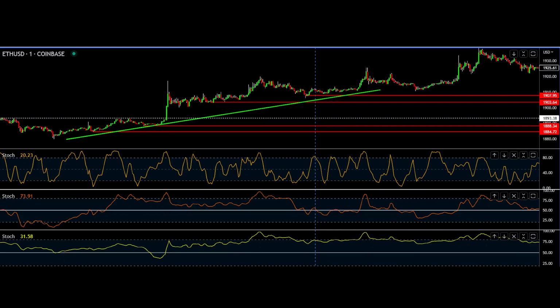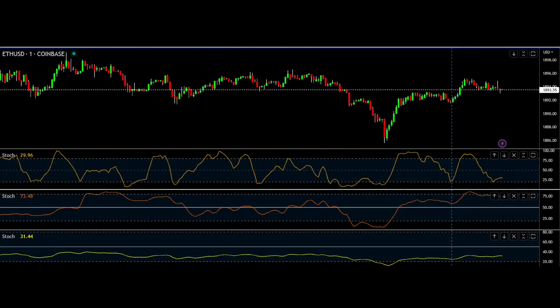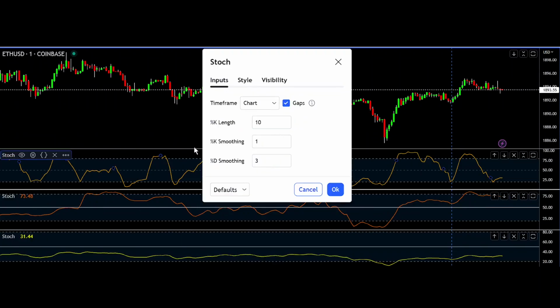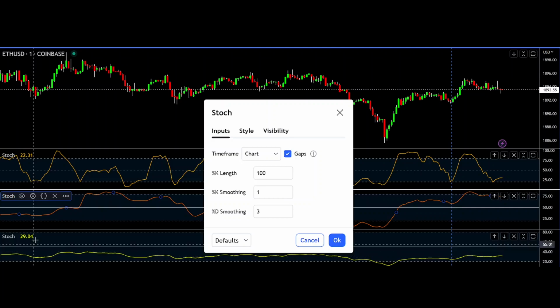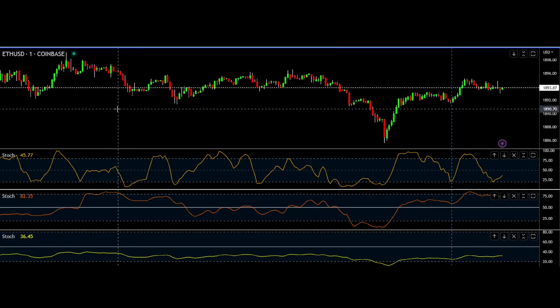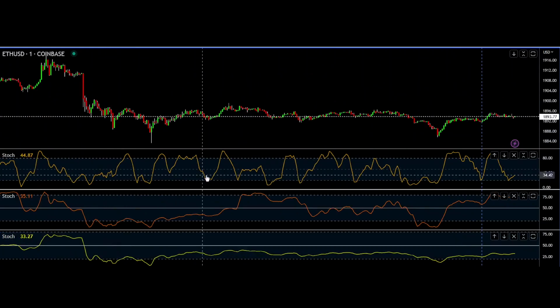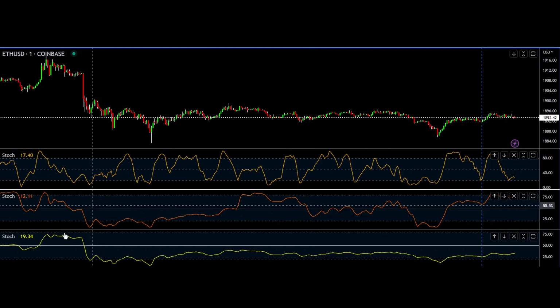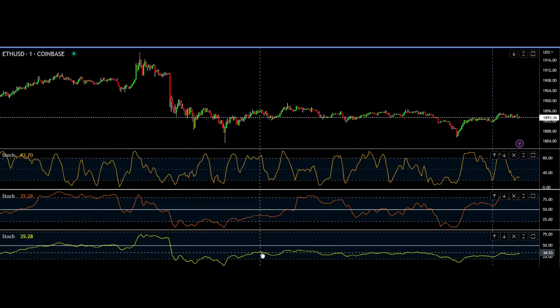With all that being said, we're going to hop right into the chart. Let's start with how to set up the indicators. So you can use 2, 3, 4, or several stochastics at varying lengths to use this sort of methodology. Here, we have the first one set at 10, the second set at 100, and the third set at 300. Chop the market up into 3 different moving averages. We have the stochastic that alternates back and forth on a 10-minute cycle. We have the stochastic that alternates back and forth on the 100-minute cycle. And we have a stochastic that alternates back and forth on a 300-minute cycle.